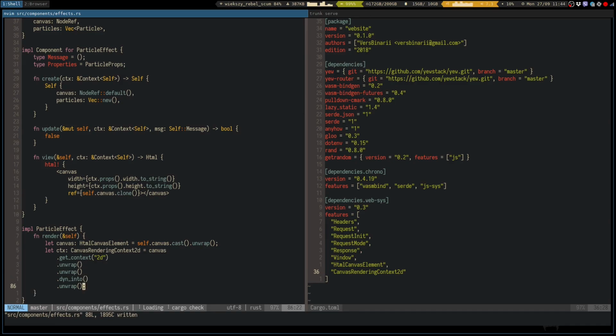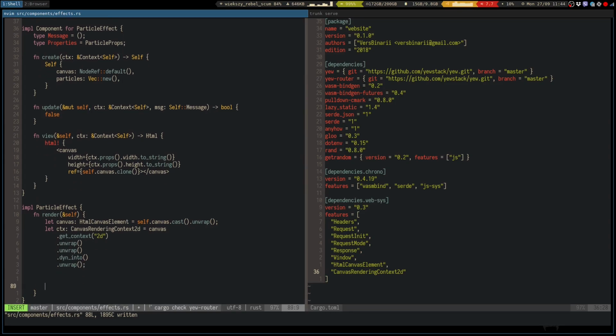Okay. So this is basically what I was saying with using WebSys in Rust. It's not as easygoing as JavaScript is, because of the strict types enforcement. Yeah. So essentially here, now that we have the context, we can start drawing in the canvas itself.